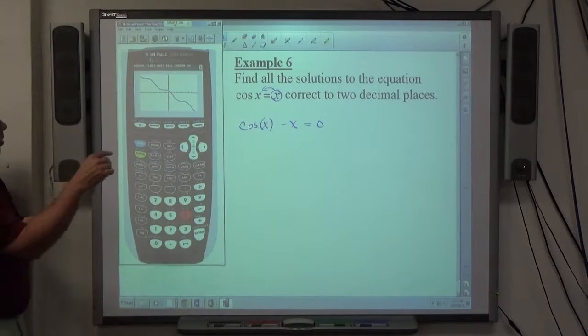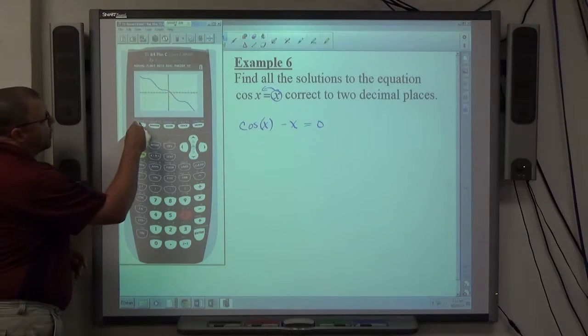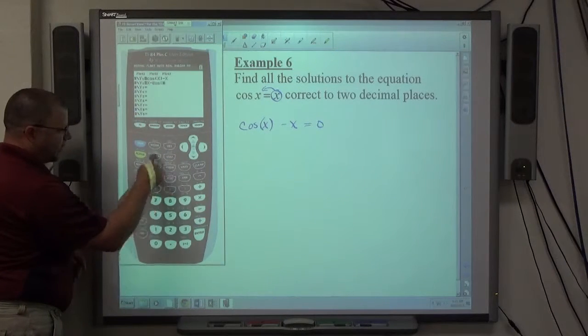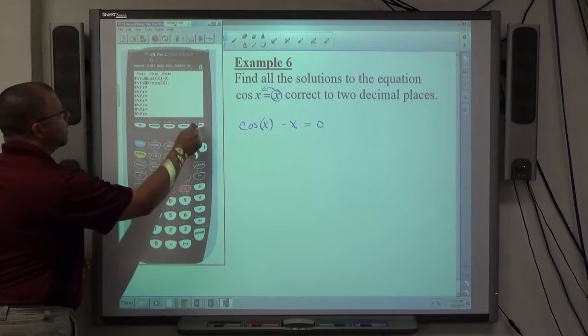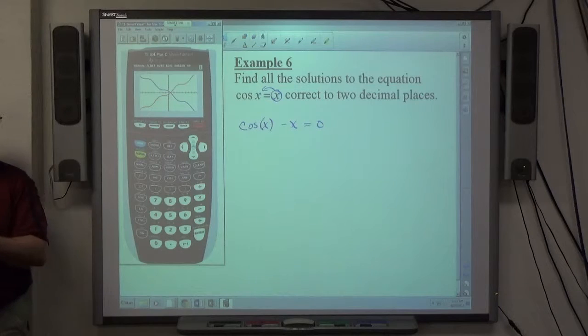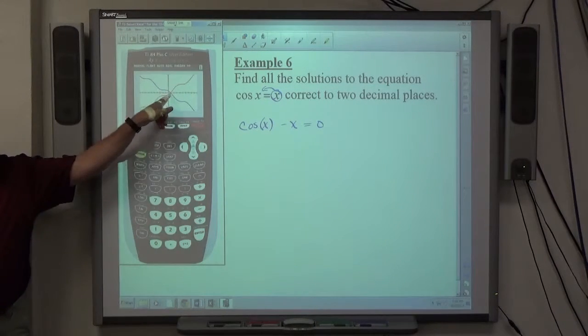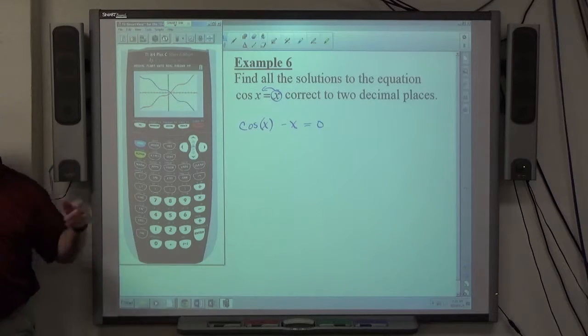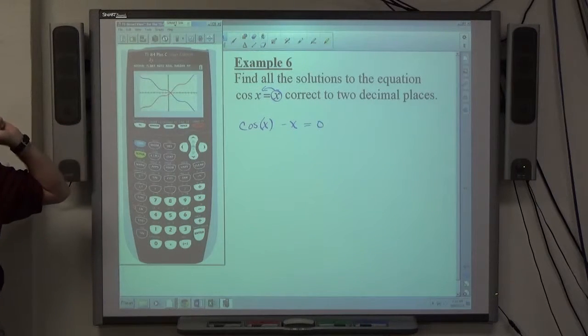And just to give you a visual, without me drawing in the air, if we'd gone the other route and did x minus cosine of x, it just gives an upside down version of the same graph, but they cross 0 at the same spot. So again, it doesn't matter if you take the x to the left or the cosine of x to the right, the answer's the same. Your graph might look different than somebody else's graph because they did it differently than you did, but you're going to get the same result.